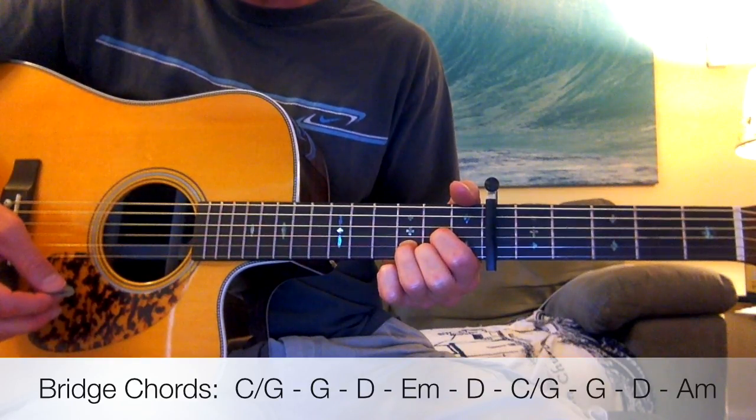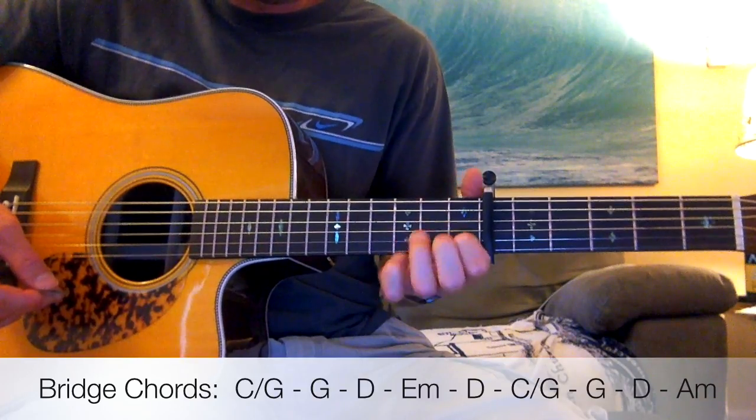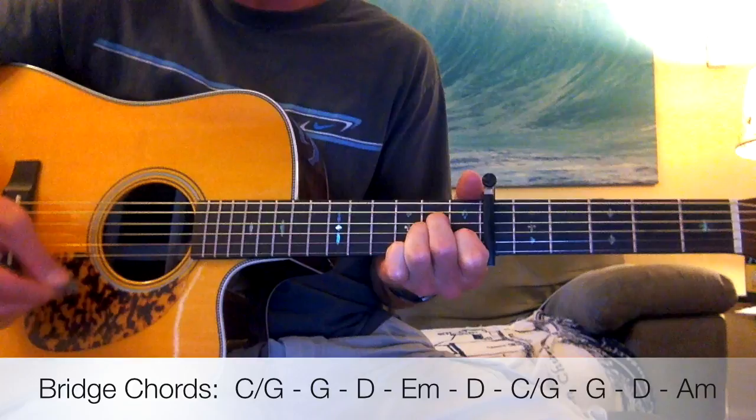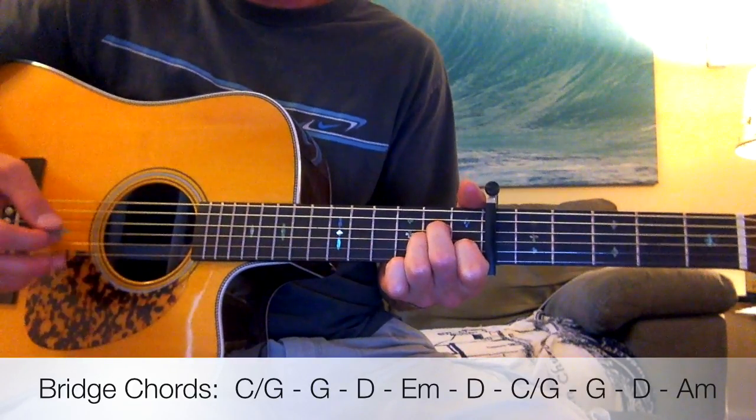And we're going to play that twice. The second time around when we play it, after we're on the D, we're going to finish up with an A minor and we're just going to start down strumming. That's going to transition us into the chorus. So on the A minor, we're going to be like. And then we start the chorus, okay?